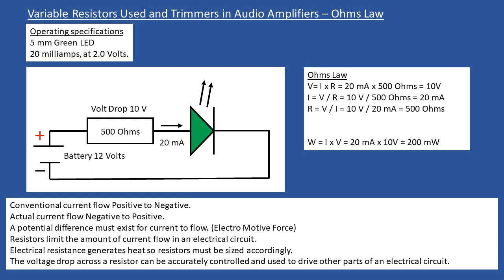So with any piece of electronic equipment, the designer has sat down and designed the circuit, and by putting in the appropriate resistor values, and remember this resistor can be a variable resistor, it could be a trimmer, but also you will have a required voltage, for example, that needs to be applied to a transistor to turn it on, or whatever the electronic component is, and the specification or data sheet will deem exactly what current is required. It could be in microamps, it could be in milliamps, it could be in amps. But the designer is able to use Ohm's law to calculate that.